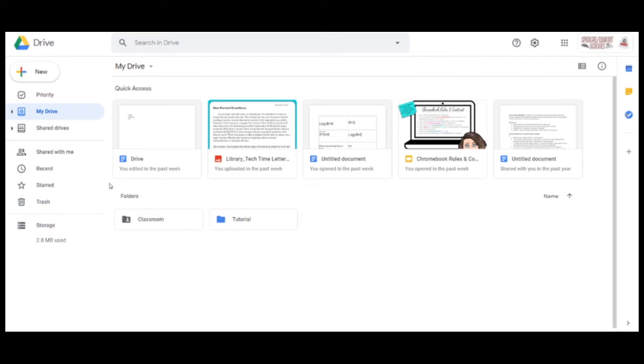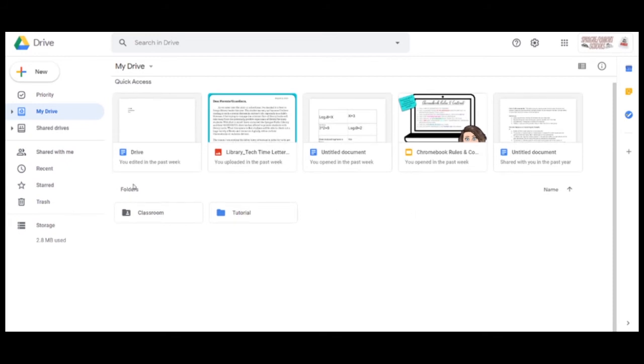Okay. Underneath that, you will have a folders section. And this you can organize in one of 4 ways. If you click right here where it says name, that's the default organizational system. But you can change it from name to last modified, and that is last modified by anybody. So if you have a shared document and it was modified by the owner, it will take that into account. Last modified by me is files and folders that were just edited by you. And then last opened by me.